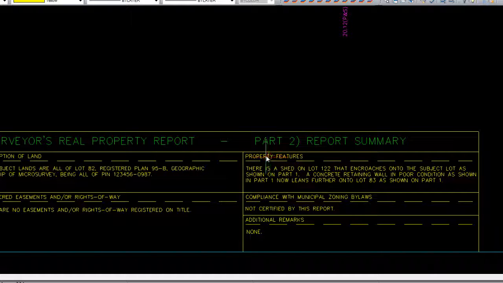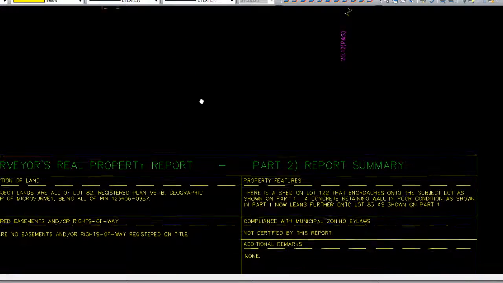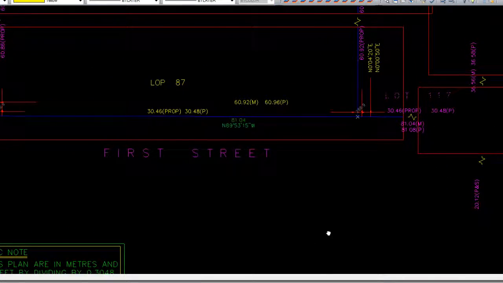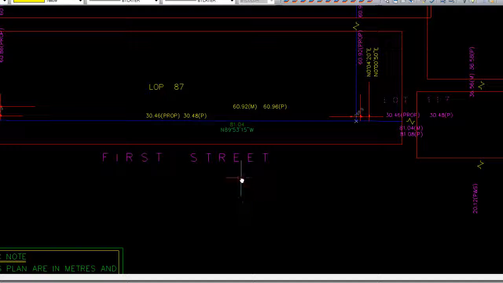Now the spell check is complete. So we can see here, geographic has been corrected. Here, bylaws has been corrected. Now I could come up here and do a part of the drawing.